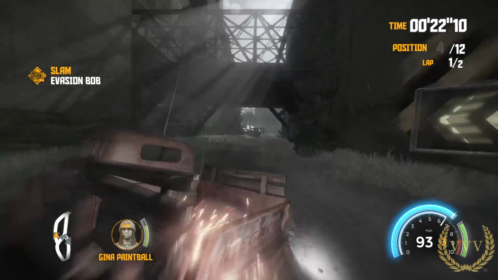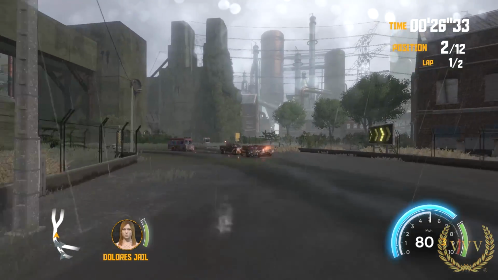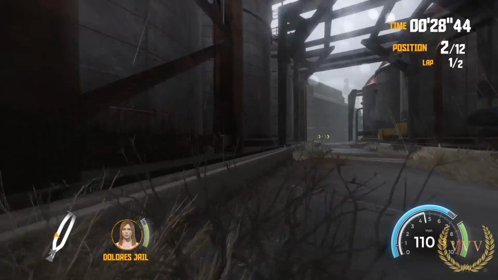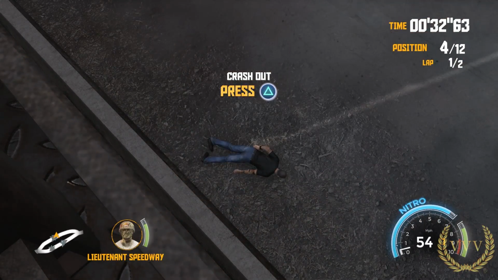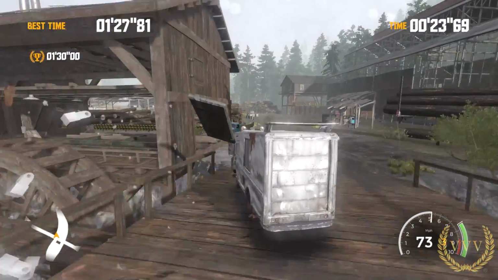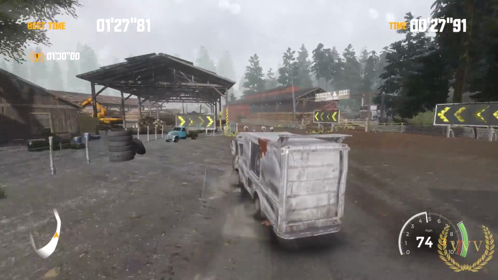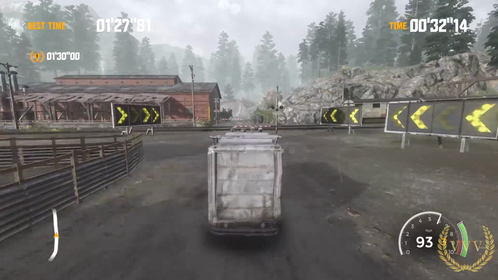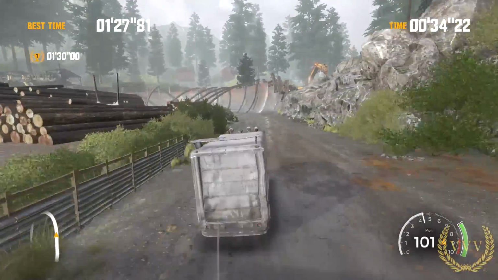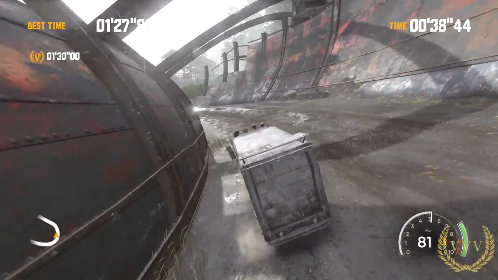Flatout 4 features a number of different event types, of course including the traditional race mode, where you score points according to your finishing position. There's also the time trial mode, where you are tasked to complete a single lap in the quickest possible time to beat the bronze, silver and gold trophy times. In this mode you do without your boost, so it's all about getting your lines right and choosing the correct vehicle.